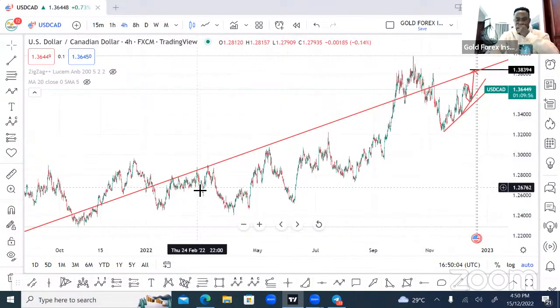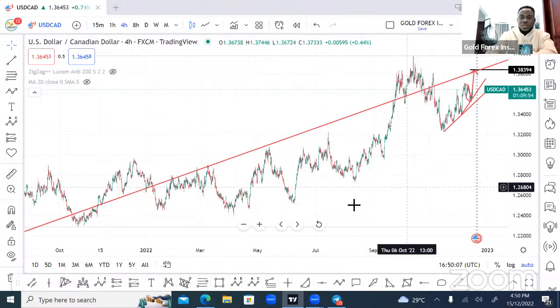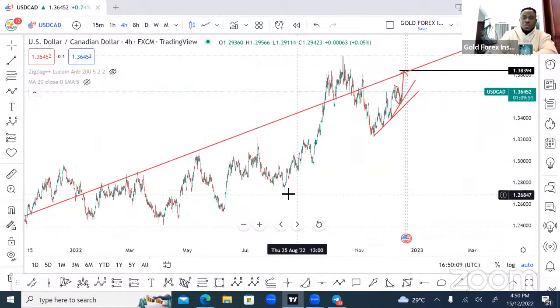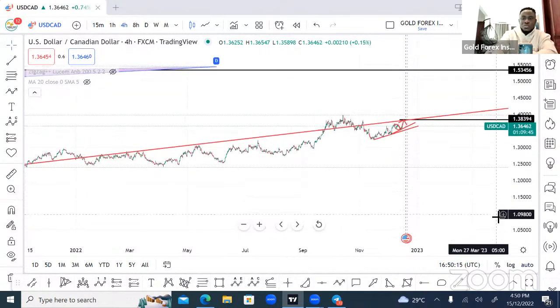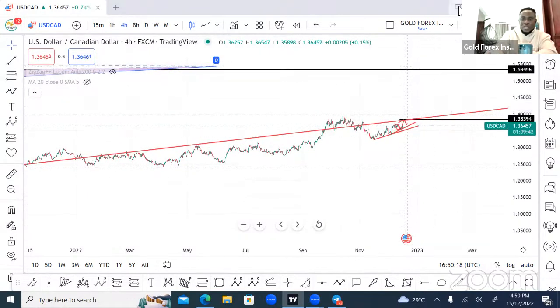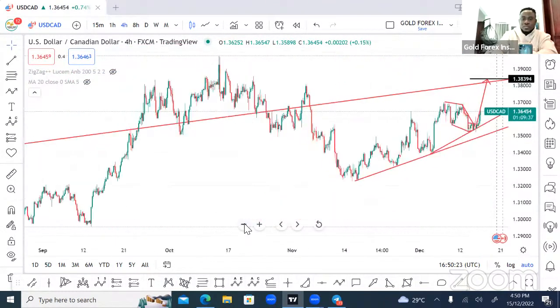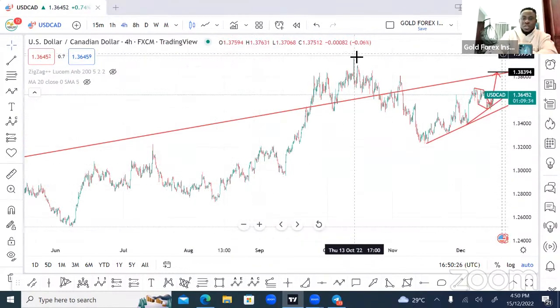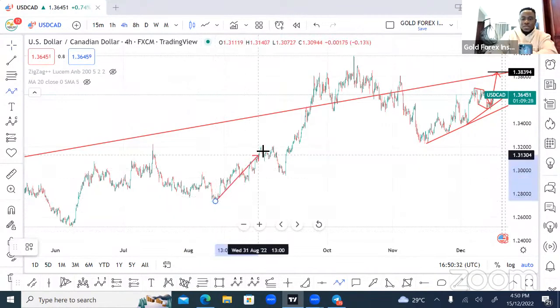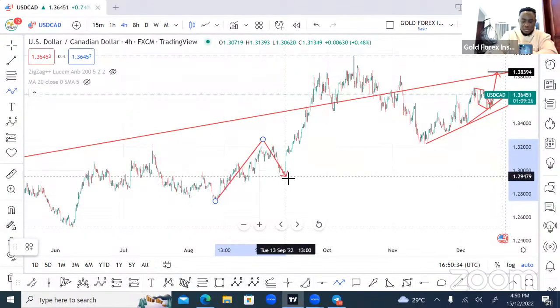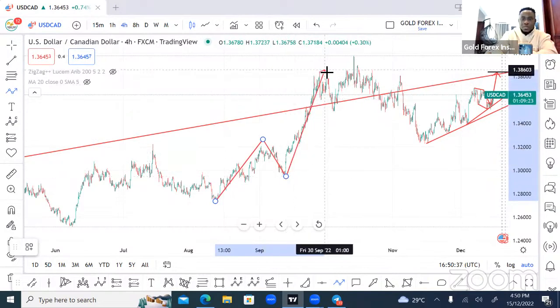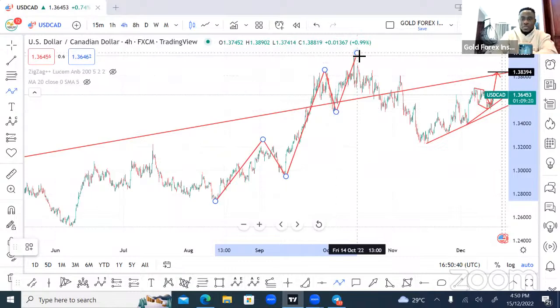Okay, so that means that anytime there are corrections, we look for an impulsive leg. Now, we had an impulsive leg over here. Remember, we are going to the top. We are going to this take profit and another take profit. Now, we had another impulsive leg. We had an impulsive leg all the way to this level. You can see over here. Now, the impulsive leg started from here, moved here, went up, moved here, went up. Now, this will form the whole impulsive leg.